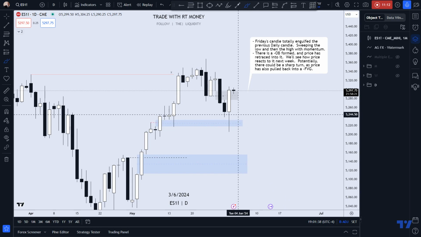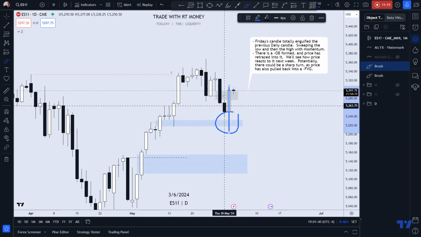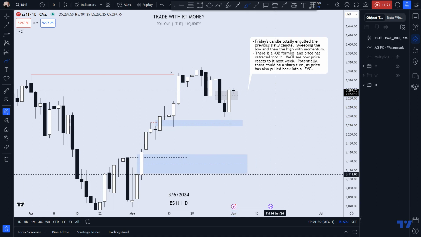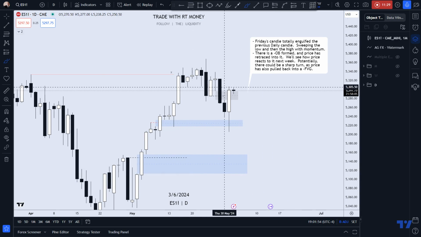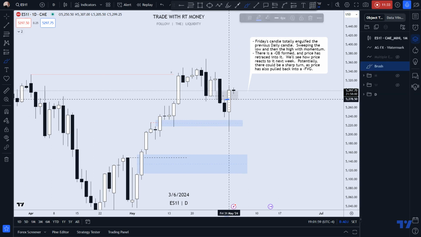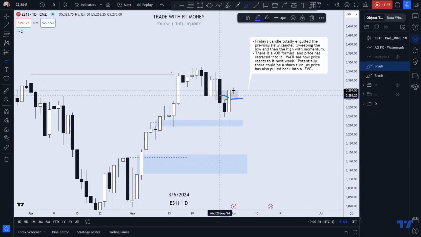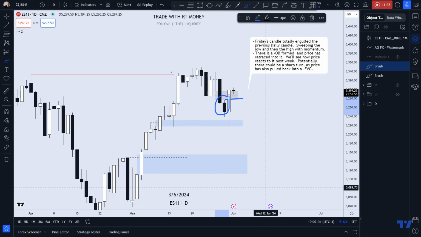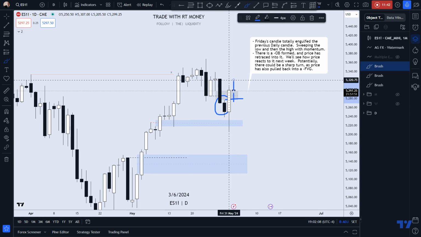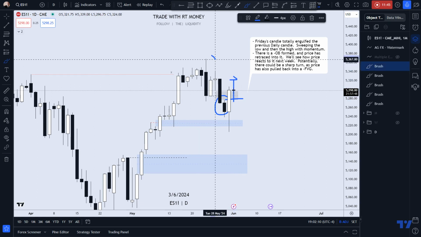All right. But what about here? You saw that Friday's candle overtook Thursday's candle, right? And it's pretty strong. It closed outside the range. I'm expecting price to take out that high. With the new candle opening today, I'm expecting price to take out that high. Will it close up here? We're going to find out. But I think that we may see a test of that Thursday high there. All right, I think that we may see a test, and then perhaps price goes a little higher, heading towards those highs.